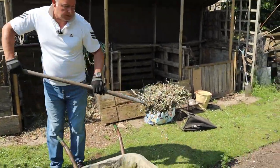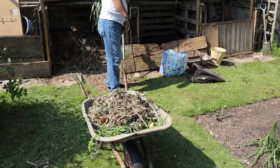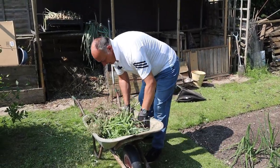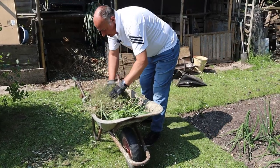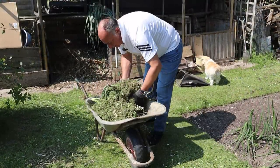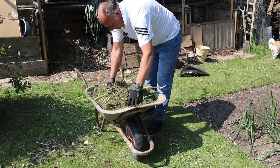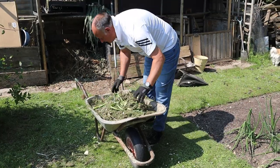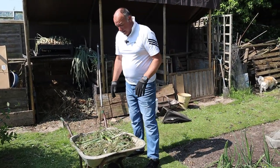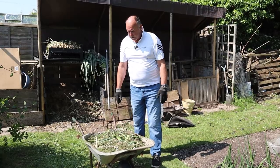So now all I do is take one forkful, and this is a case of roughly mixing it in with the green. It doesn't have to be perfect for us at this stage, and you'll see why shortly. You've probably seen as I'm mixing it up that it's all sorts of things, even eggshells, because you can put those in the compost heap. They do take a bit longer to break down, but they don't do any harm to the compost or the soil whatsoever.